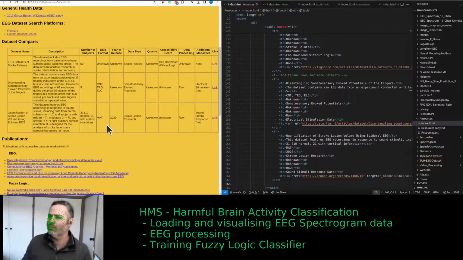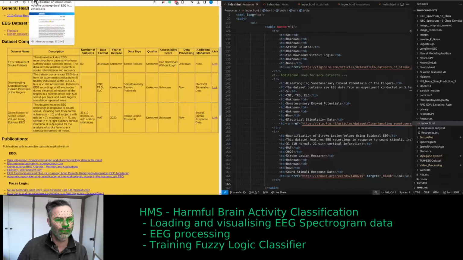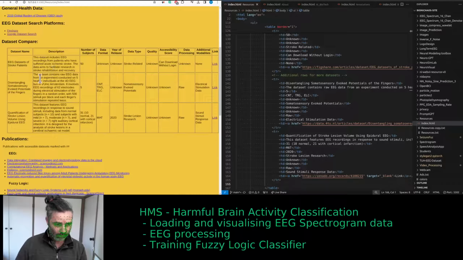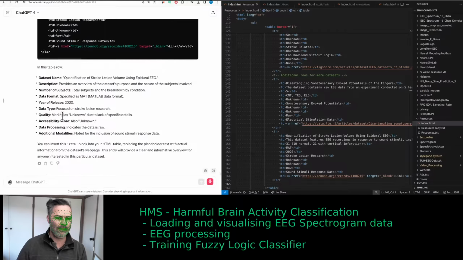In this table row: dataset name, quantification of stroke lesion volume using epidural EEG. Description provides an overview of the dataset's purpose and the nature of the subjects involved. Number of subjects, total subjects and the breakdown by condition. Data format, specified as MATLAB data format. Year of release, 2020. Data type, focused on stroke lesion research. Quality, marked as unknown due to lack of specific details.